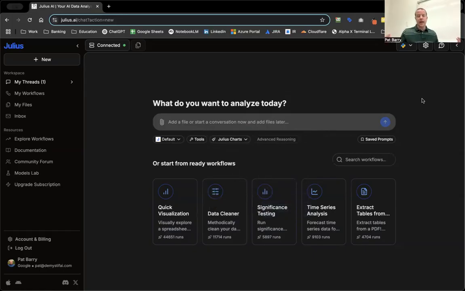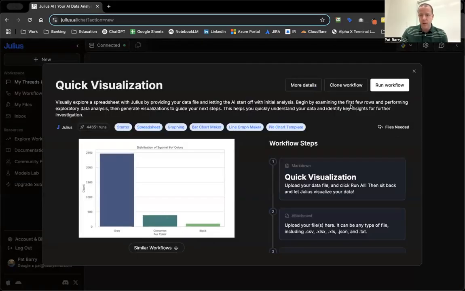For this demonstration today, I've just, as usual, downloaded some very simple website data, just our demystify.com website data from January 1st through March 31st, so kind of Q1. I want to try a couple different things, basically just all these little workflows down here and see how it works. So since we're looking at charts, we just did Julius charts. Why don't we try a quick visualization? Let's see how this works here.